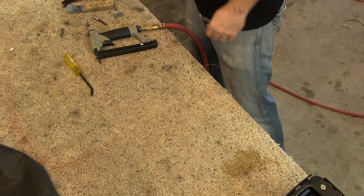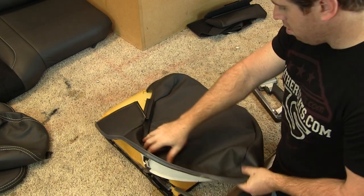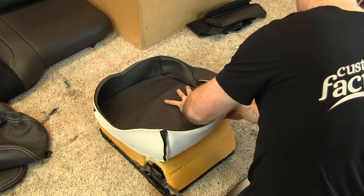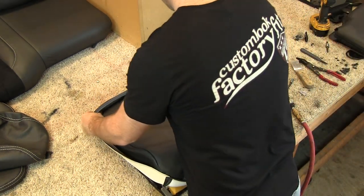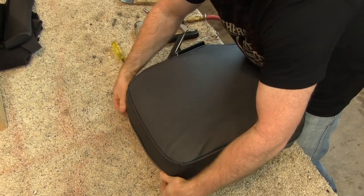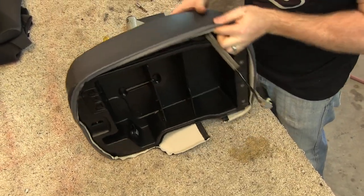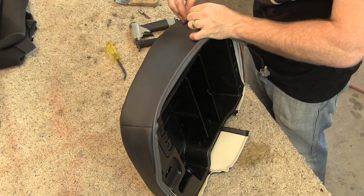From there, we move on to recovering the upper center console backrest. We start by positioning the cover, placing the blind seams correctly on the seat foam, and rolling the cover over the edges. From there, we cut a very small hole to allow the female wiring harness to come through the cover.